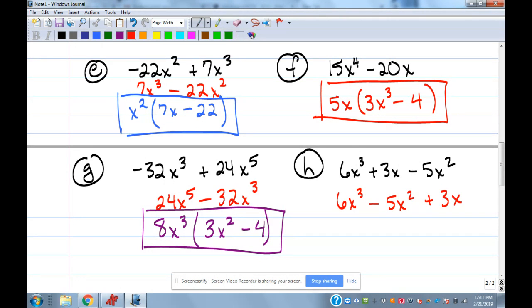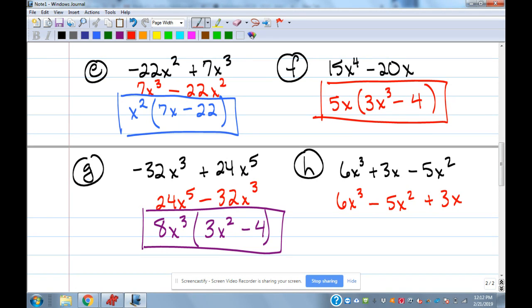I think about factoring as just being big puzzles. It's kind of like a Rubik's Cube. When you're solving a Rubik's Cube, you can't just look at one side, you kind of look at other sides too while you're doing it. So here we're having to look at three sides at the same time. So what do all three of these have in common? They all have an x. Is there a number that goes into all three of them? One. 6 and 3 have something in common, right? But the 5 messes that one up.